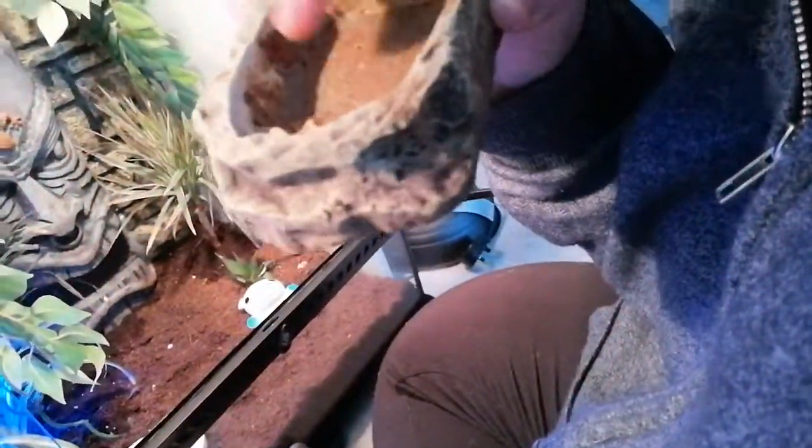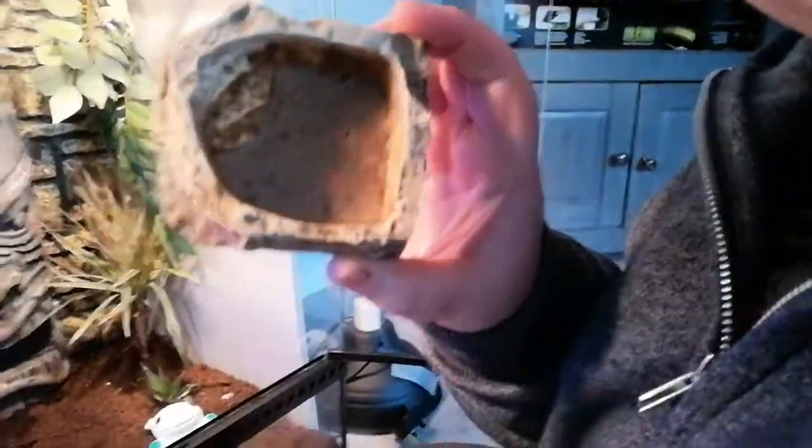Then what we do is we put a log like this in if you've got your heat permanently above them, so we can cover their food up. So as you can see, look at this food already. It's already turning and going jelly, really horrible for them, which means we're going to have to change these today. But this is why we have this log, and we find, like I said, with that mango food we've been doing, it seems to turn faster than previously with the other food. Now, we've put a dish in for now, so they've got water. But obviously they don't see still water, but we've just done it anyway.